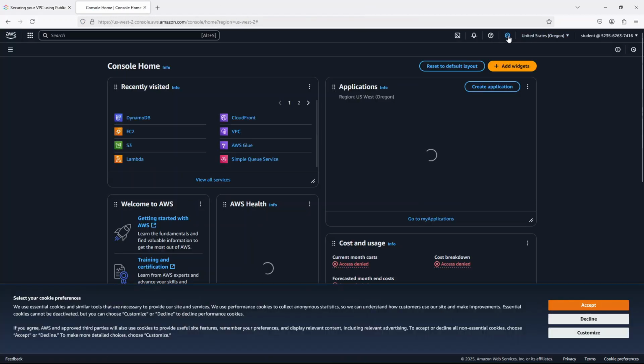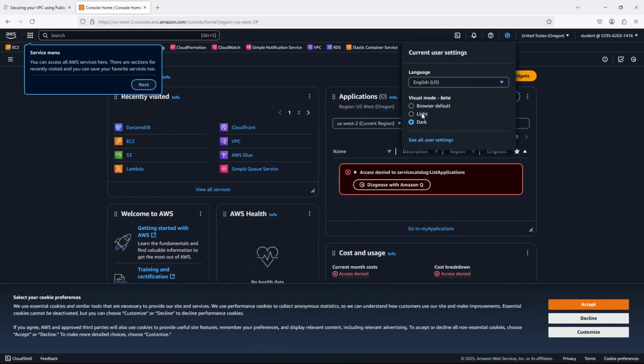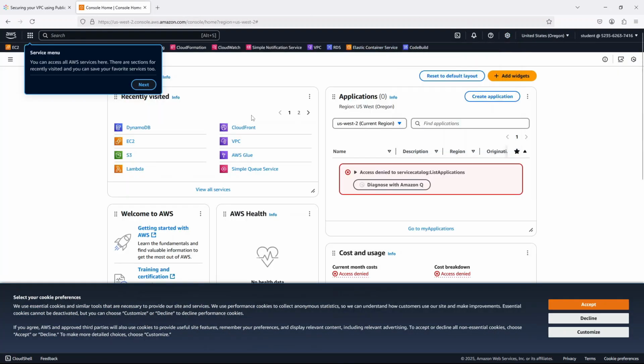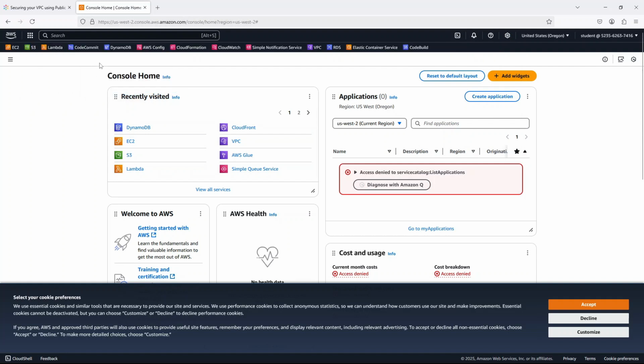I'll switch to light mode. Let's see if we have VPCs bookmarked. Yes, we do.